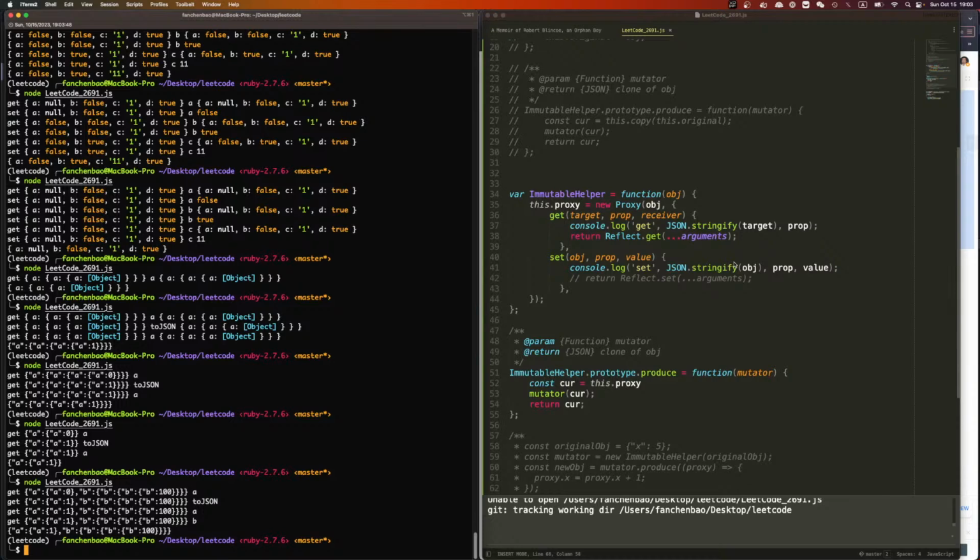But if you don't turn everything into a proxy, then you won't be able to get the chain, right?